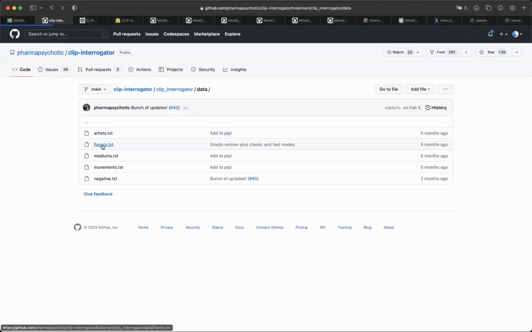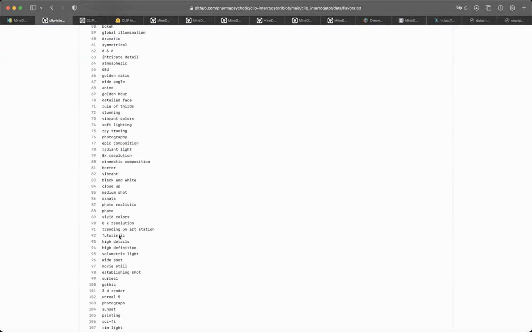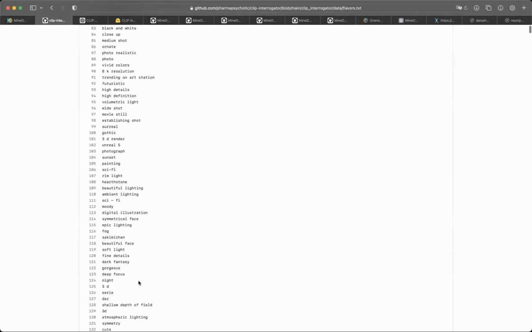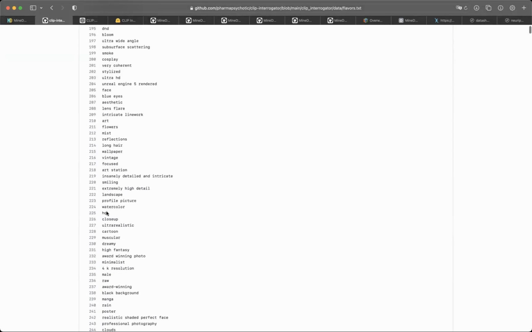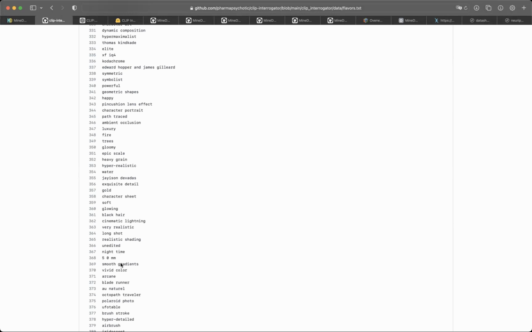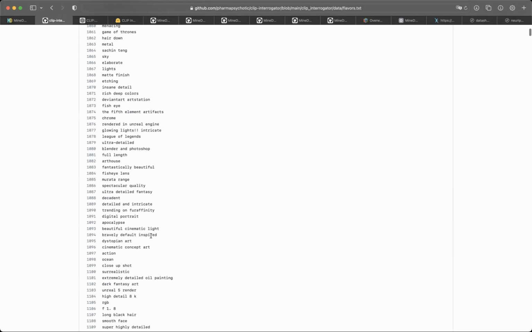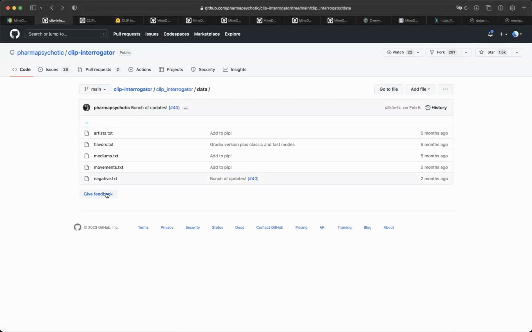And there are also flavors. The file seems to be quite big. Yeah, it's 100,000 lines. These are some descriptions: photography, ray tracing, soft lighting, stunning, photo, vivid colors, gothic, fine detail, low angle, art, landscape, HD, 4K resolution, award-winning, soft gold, black hair, nighttime. That's just a list of all possible descriptions of an image. And again, you can measure similarity, just like a grid search, and find which of those have the highest similarity score between the given image and the given text.